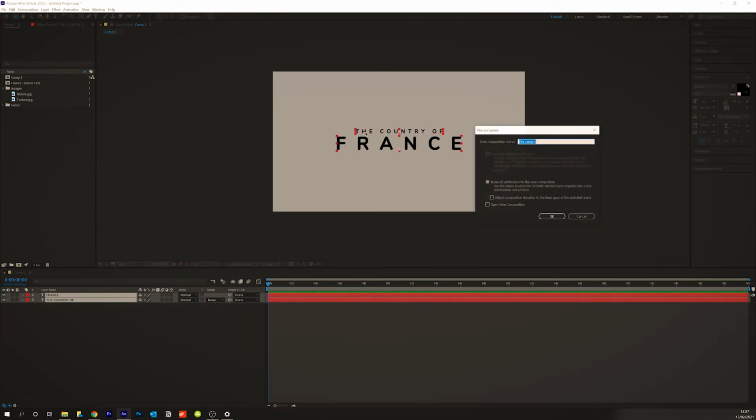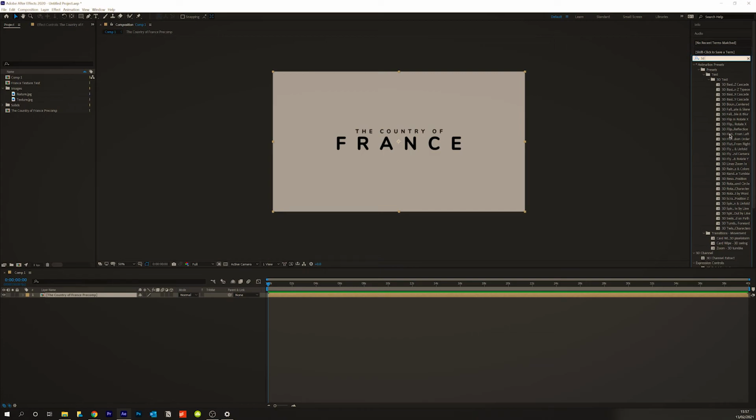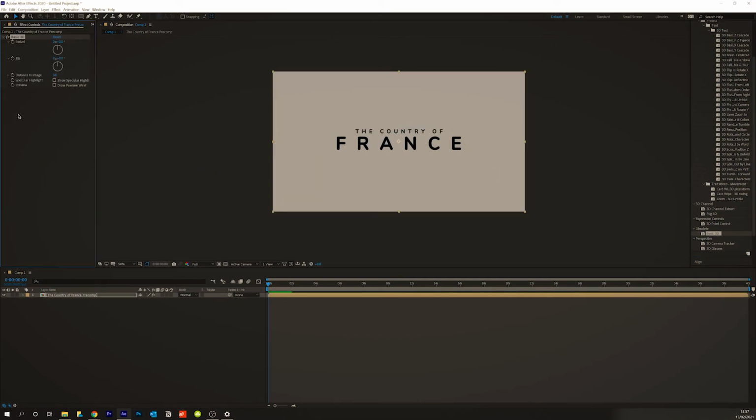And another little bonus thing that you can do here, if it was really applicable: let's pre-comp what we've got here. So the country of France, pre-comp, and we'll go into effects and presets, and I'm going to find 3D. I'm pretty sure it's basic 3D. There we go, that's what we're looking for. So we're going to add basic 3D onto this composition, and if you have never used basic 3D, it's very simple, very self-explanatory. You've got two main options here, swivel and tilt, and if you just play around with this, you'll notice what it does.